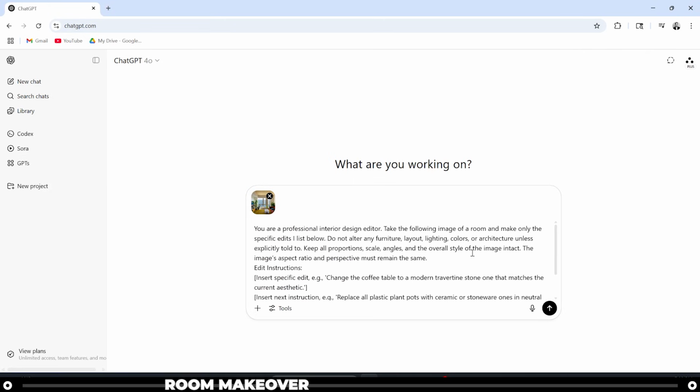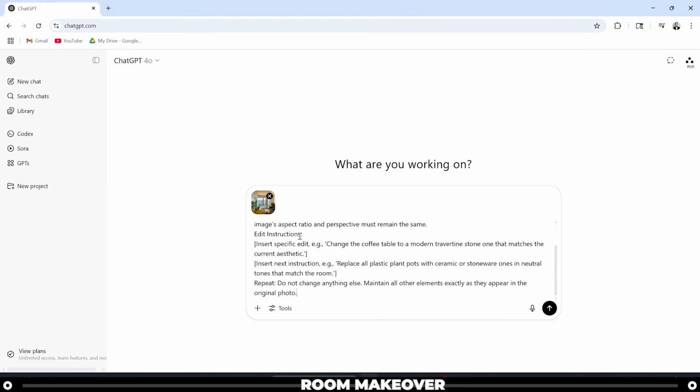This prompt tells ChatGPT that it's a professional interior designer and to take this image and edit it according to how you would like. Currently, I don't like my coffee table, and the potted plants that I have are still in the plastic containers that you purchase the plants in. So I want ChatGPT to give me a better coffee table that I might like, and I'm not quite sure what pots I want for my plants, so I want it to suggest an option for me.